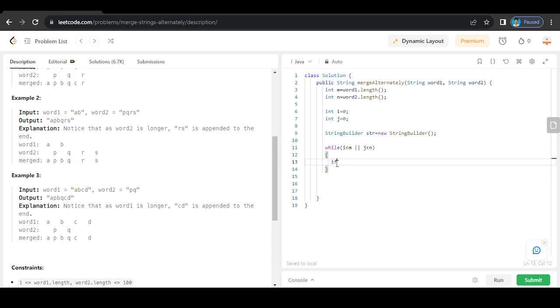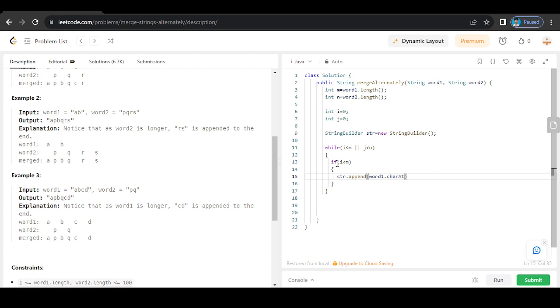And in here we'll check if i is less than m. If it is, then we append: str.append(word1.charAt(i)).